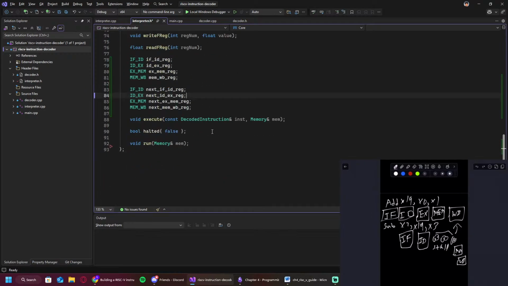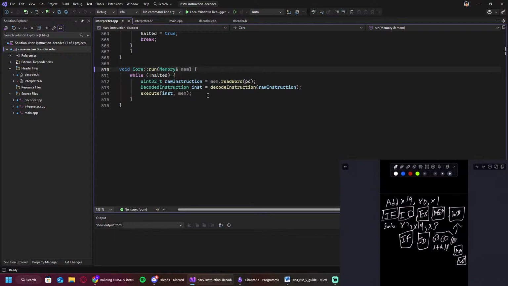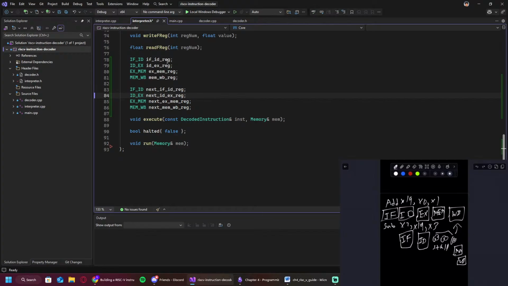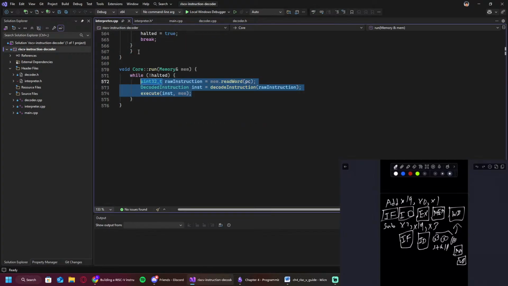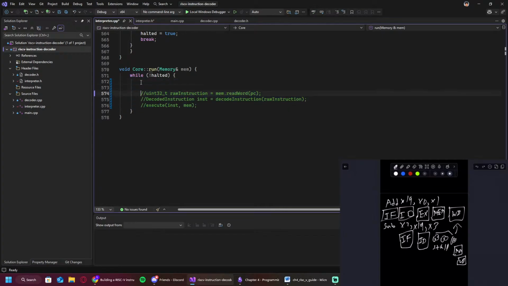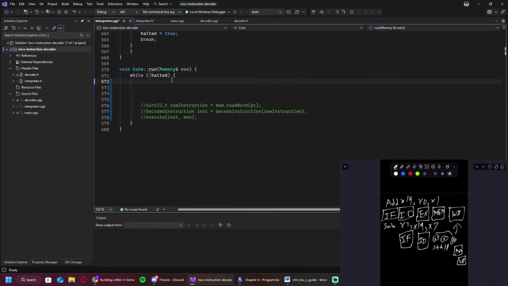Here. Okay, inside here. It would be out here in this core instead of having what we had before. Let's see. That should be fine. But instead of here, we want this to be changed. So I guess comment it out for now. Just keep it on the bottom there just in case we need it again.